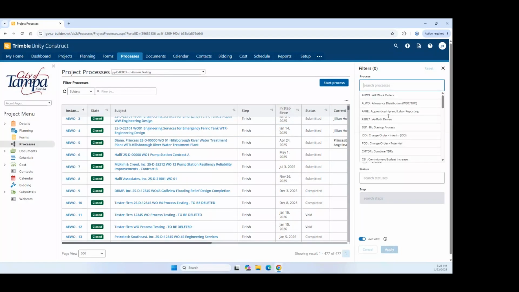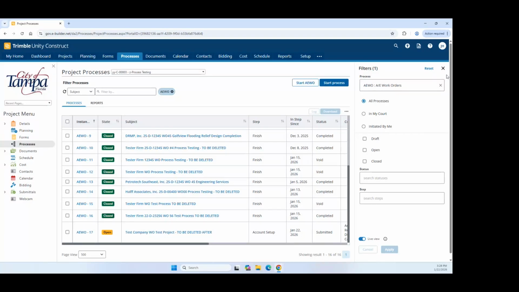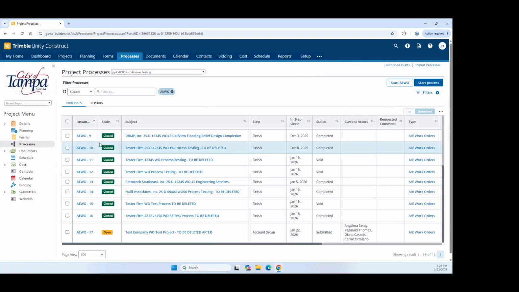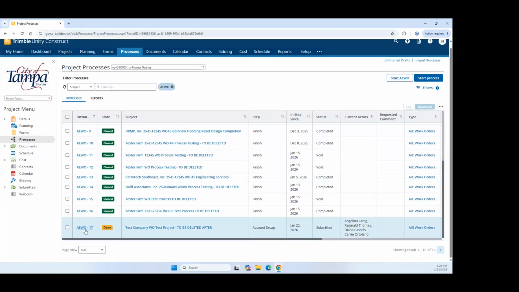So we're going to select AE work orders. It is going to filter, and these are all the either open or completed work order processes. You are going to find the current one, which is the sample we just created.